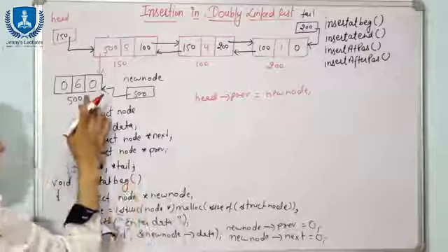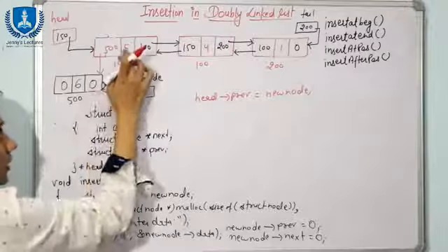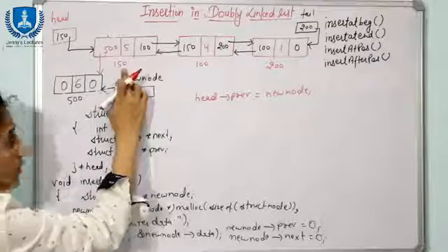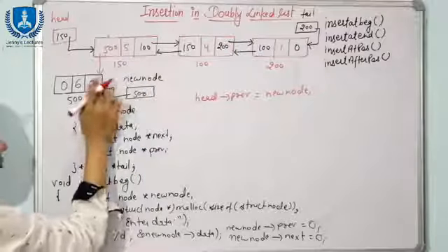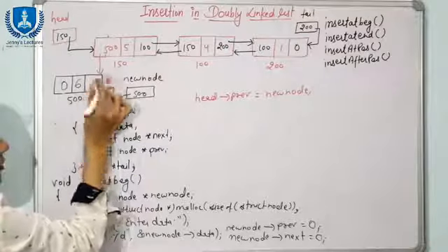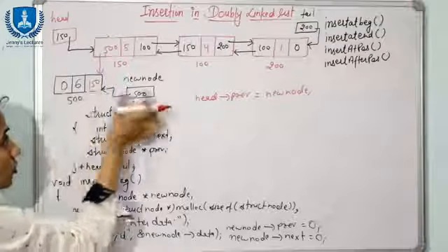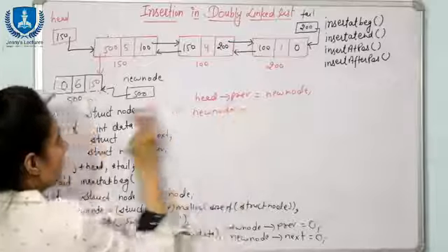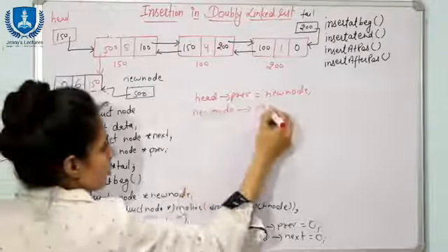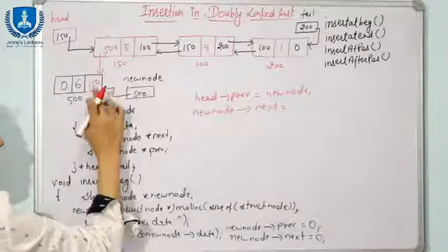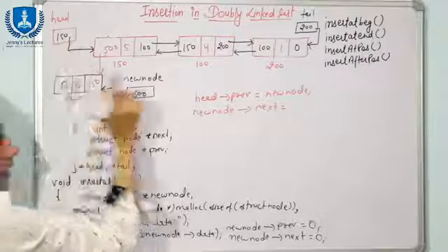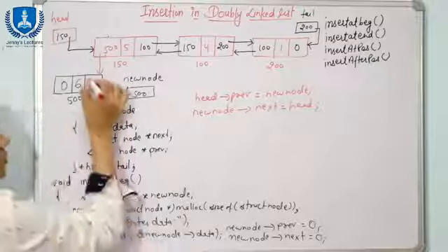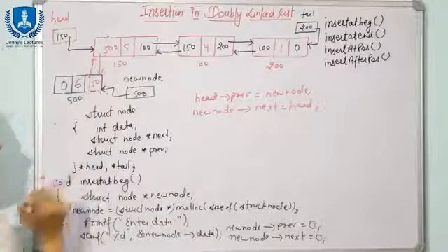Now again you have to set this link. This node should point here. So this node should contain the address of the next node, that is 150, right? So here you will store 150. How can you access this part? The pointer to this node is new node. So here, how can you access new node? This part is next. The name of this pointer is next, is equal to, from where can I get 150? The value in head pointer is 150. So is equal to head. Now this is pointing to this node.